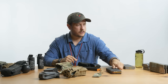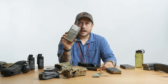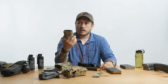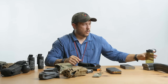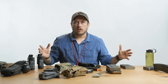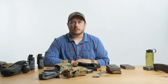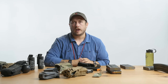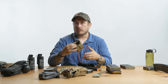7.62 P mags, the new, I think this is actually a Lancer mag, but I think this is what they're going to get on the contract for the next gen squad weapon system. So there's that, that'll work. The LaRue 7.62 mags, it really doesn't matter. It's going to fit all of them. And you can fit them in different configurations. 2-1, you can put the tension on them so that you can have just 5.56 all the way up to a thermobaric grenade. And that's all just on your kit. The capability is just there. It's inherent to the pouch.